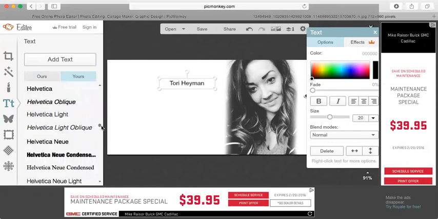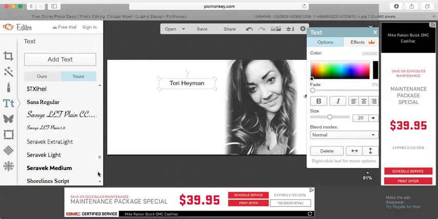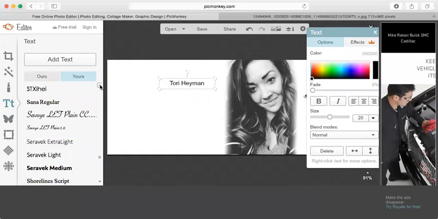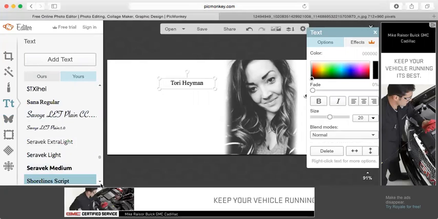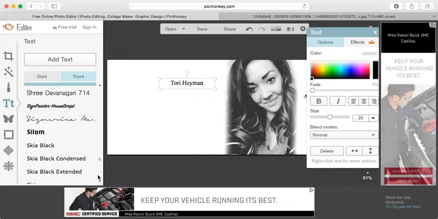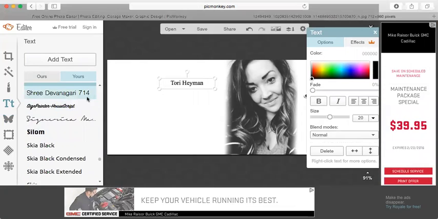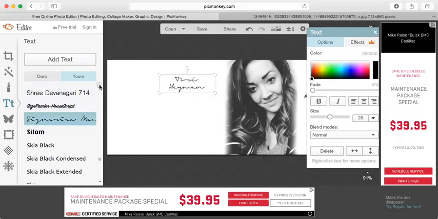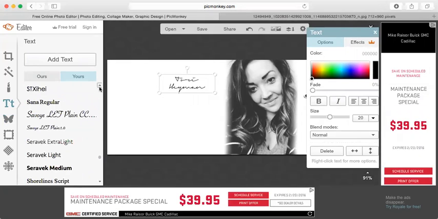Let's use that new one I just downloaded. I love that font. Shorelines. That is not shorelines. Aw, man. It's a fun one, but you can't read it.